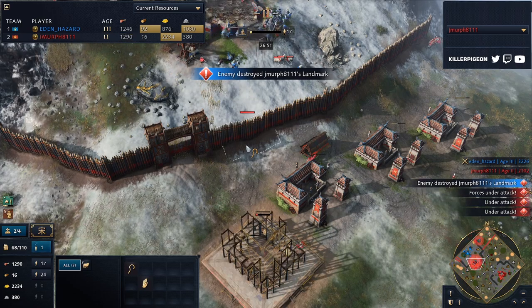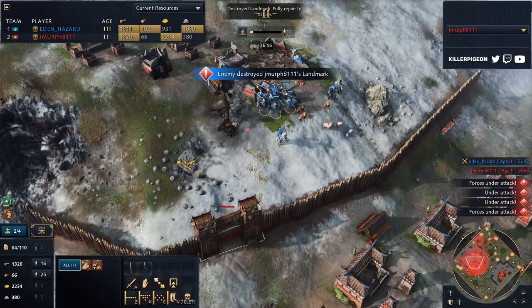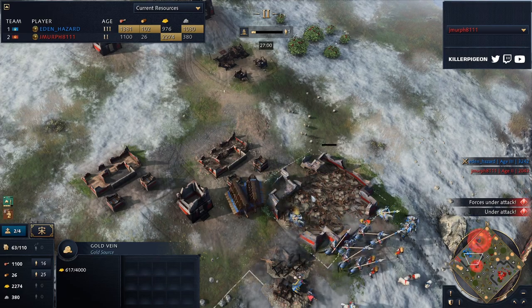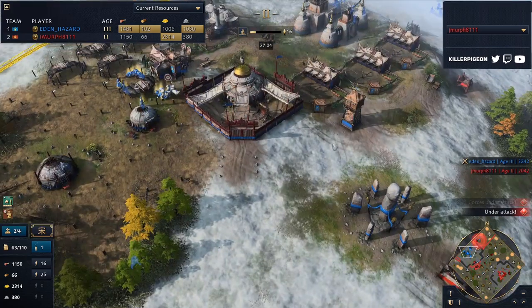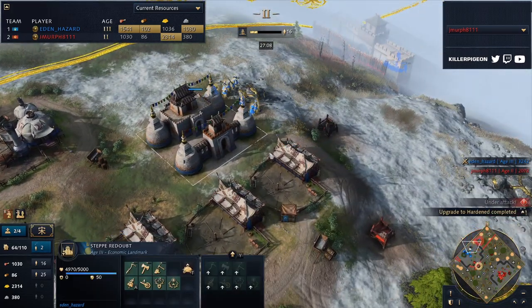So, a few intricate details to highlight about what Jay did here. The proxy base is good. The timing on building it up is way too late. He should have probably been doing this like 10 minutes ago. That would have been a good timing. And this is probably a 20-25 minute game because he had Eden on the ropes. Eden had nowhere to go.